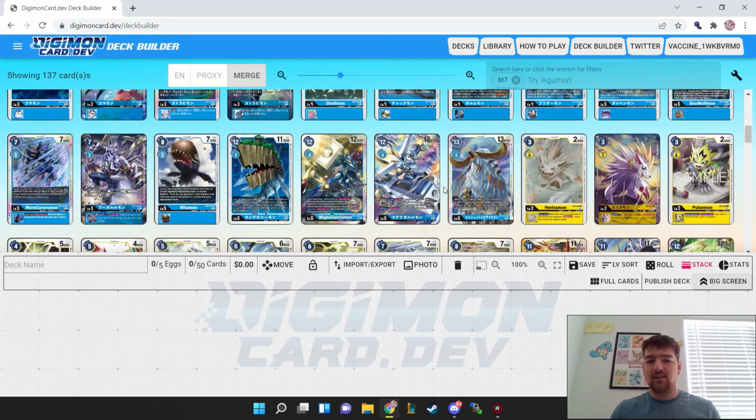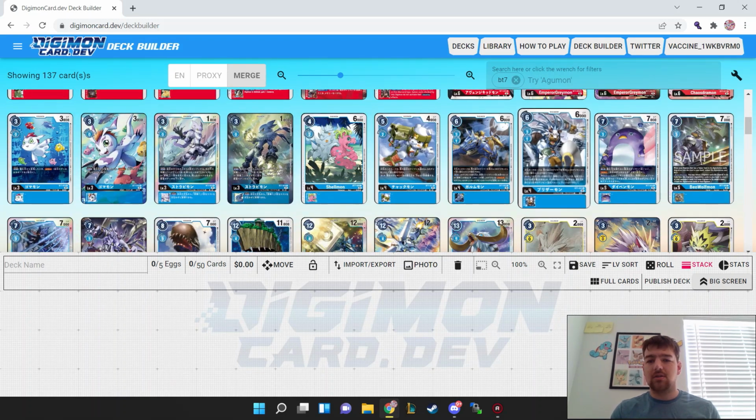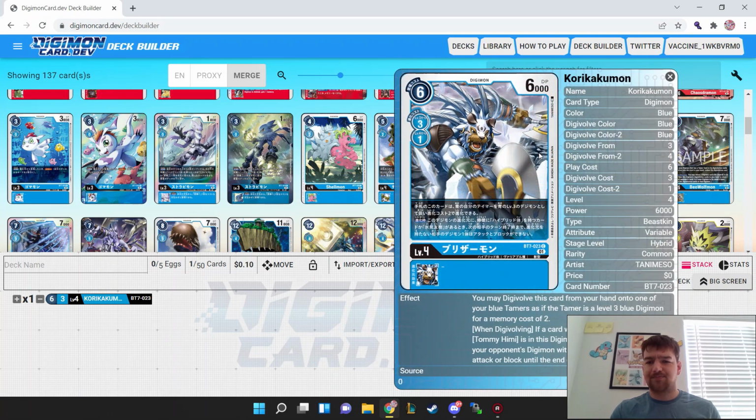They're not all in English. So if you're looking at your little stunning hybrid guy here, Kori Kakumon, his text will be in Japanese for the time being, but there's lots of references for what the card does. So you'll have to know a little bit more or at least have a guide on hand.